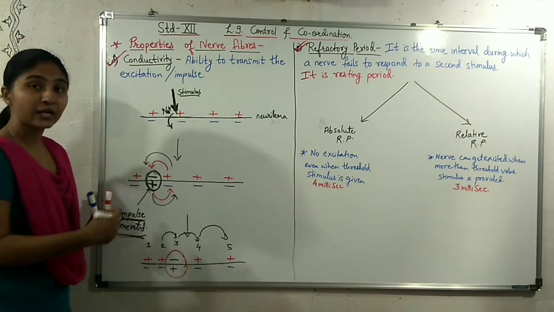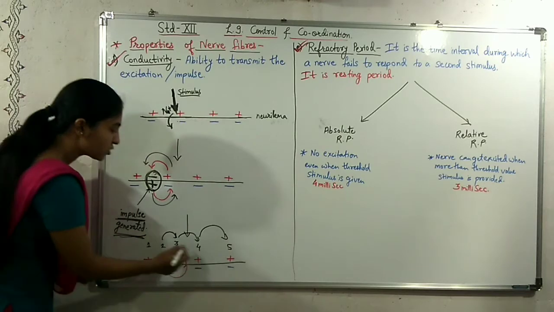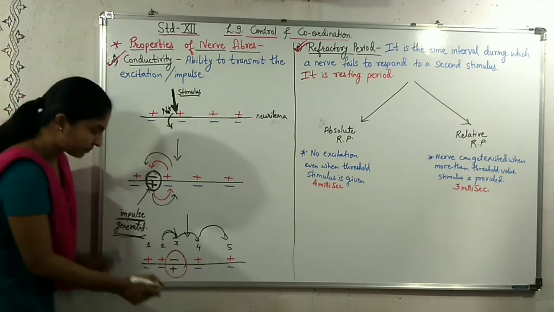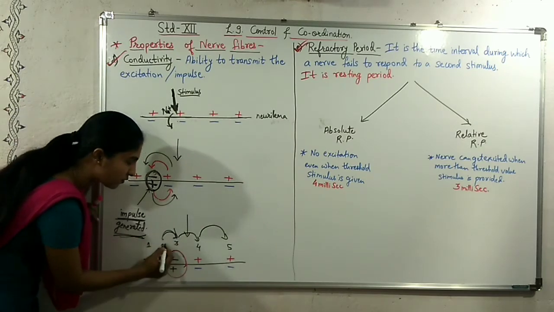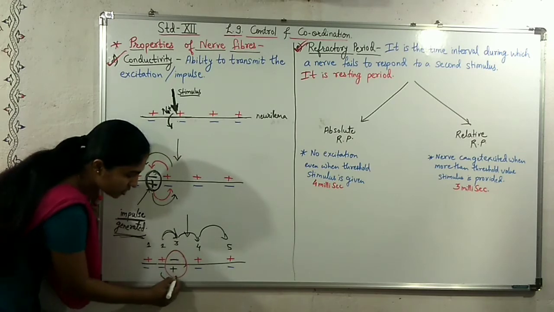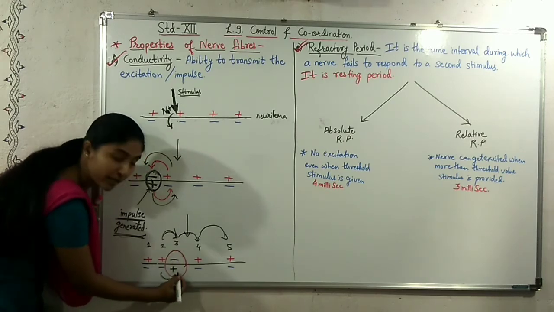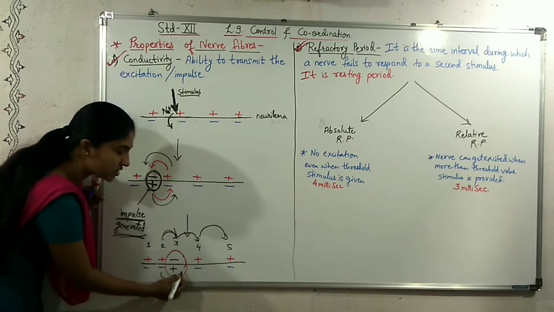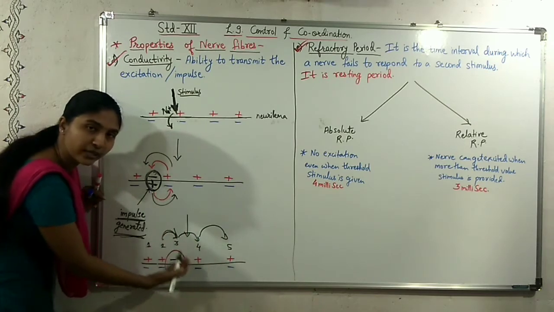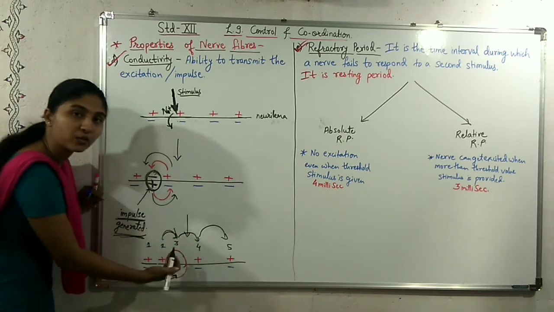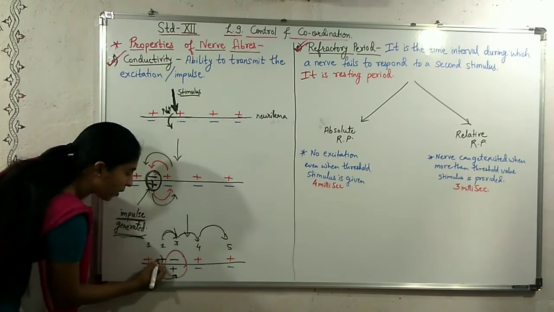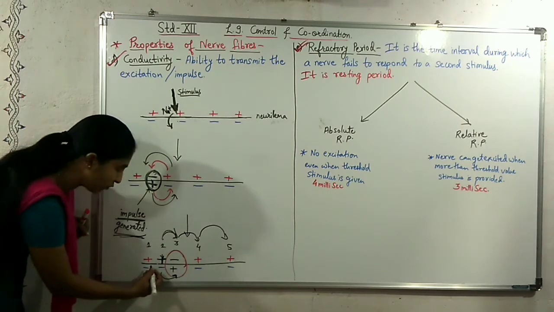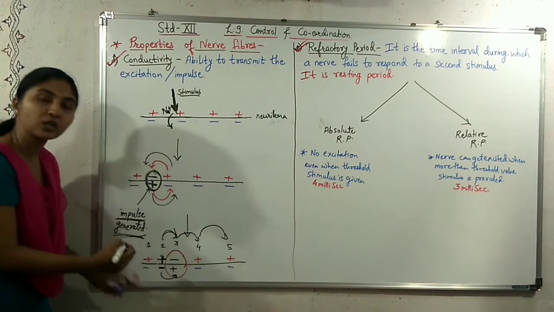Now this impulse had to travel from one point to another point. We said that the impulse traveled from point 2 to point 3. The negative charge traveled from point 2 to point 3, and the positive charge also traveled from point 2 to point 3. These charged particles, or ions, get transported from one point to another.